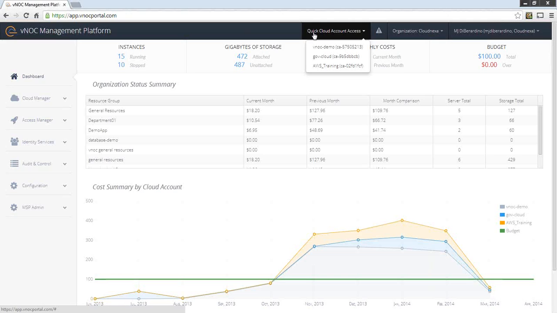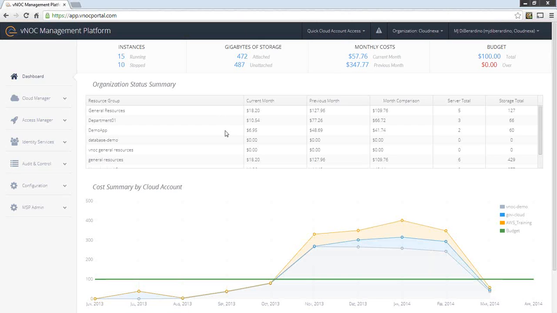Up here in the top middle, VNOC does a one-to-many management ratio to your Amazon accounts. So for many of our organizations that we currently manage, we find it common that you'll have needs to open up multiple AWS accounts. Maybe you want to keep your application separated, and this is one mechanism to do that.